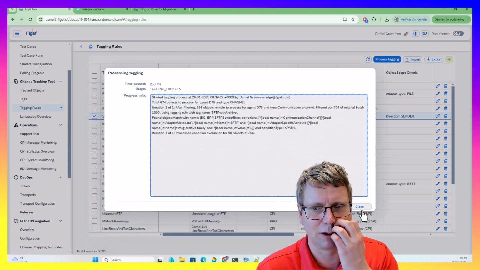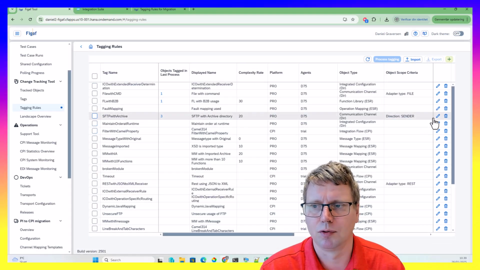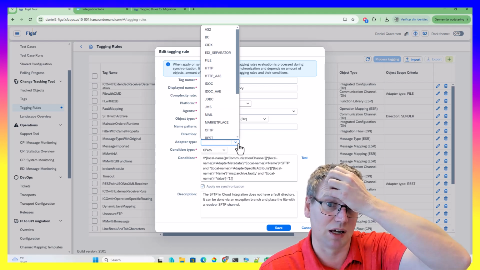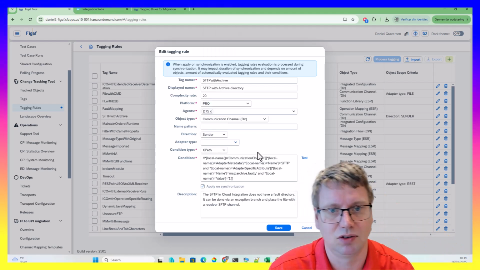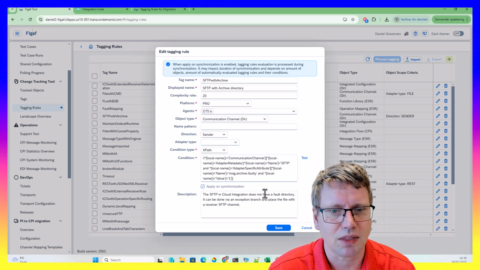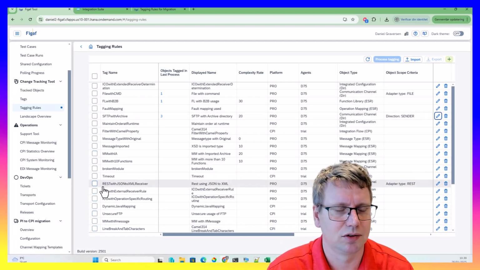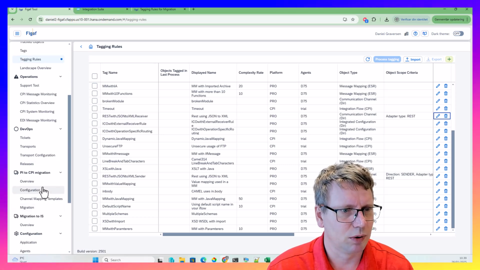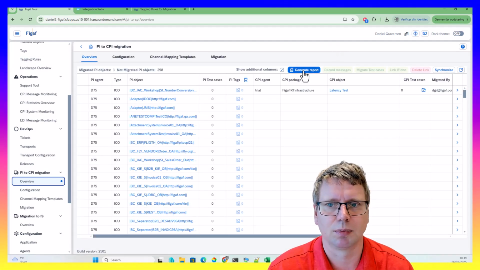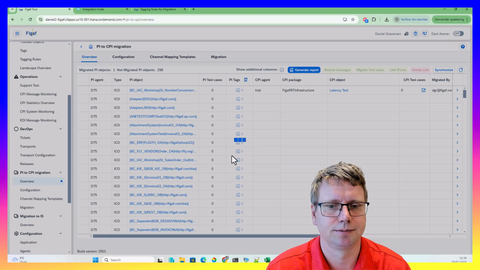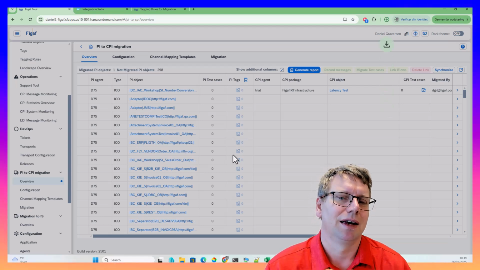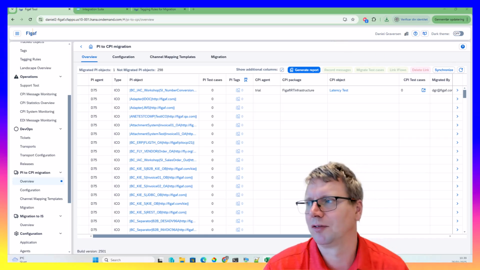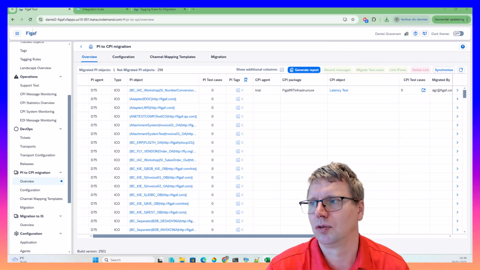Sometimes we have created some improvements on these, so we can search for a specific adapter type to simplify the operations, or specific patterns. All this just makes it easier to work with. That means once we go back here to the migration assessment and generate the report, you will generate the report multiple different times, so you need to find a way to deal with that.